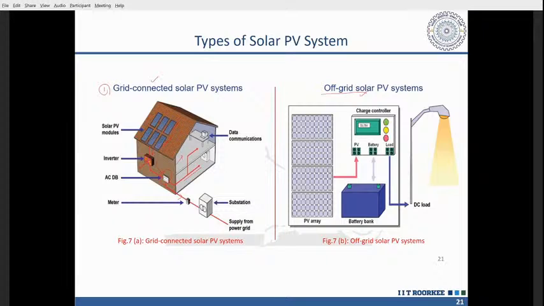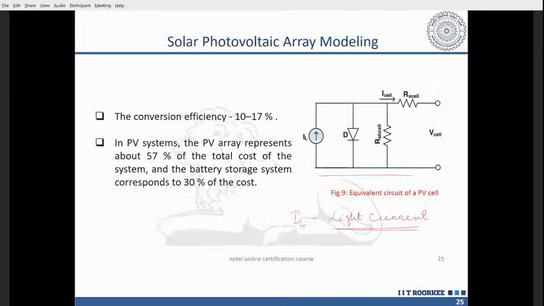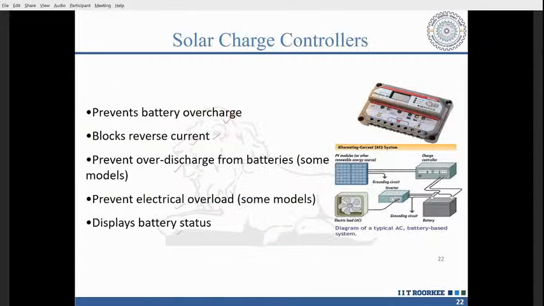Our class will move ahead like this. I'll talk about the modeling of the PV modules and cells, how to model them mathematically, and then do some mathematical calculations on their characteristics and other things. Slowly we'll learn about PV power plants. So, any questions on today's class? I'm ready to answer all your questions.